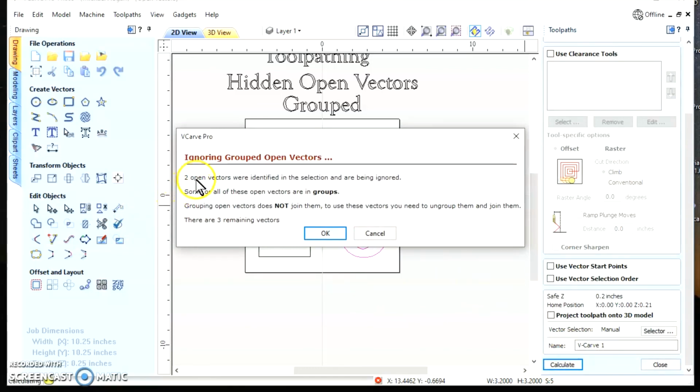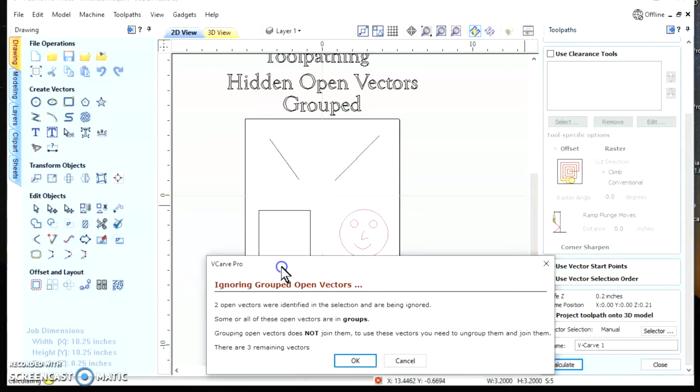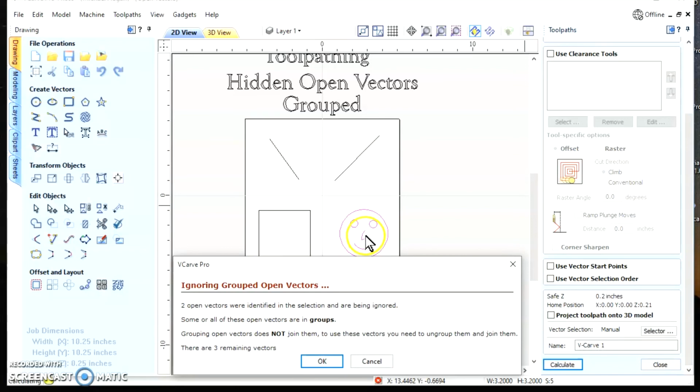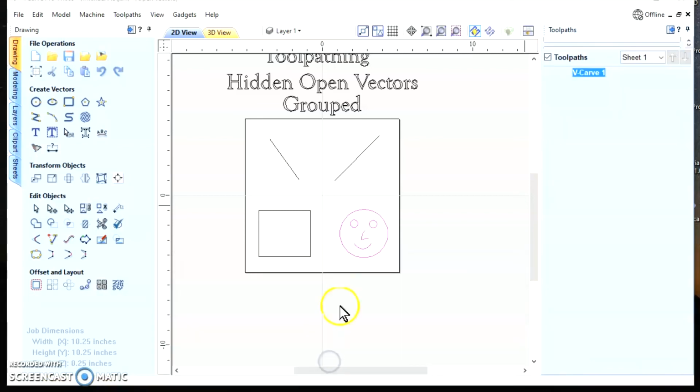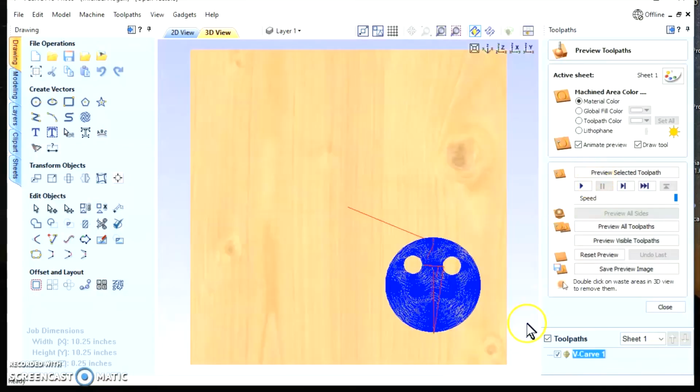Now it's saying there's 2 open vectors, and that's correct because you do have the nose and the smile, which are 2 open vectors, and they will be ignored. You can pick that up on a profile toolpath, but they will not be carved with the V-Carve toolpath, as you notice here after it's reset.